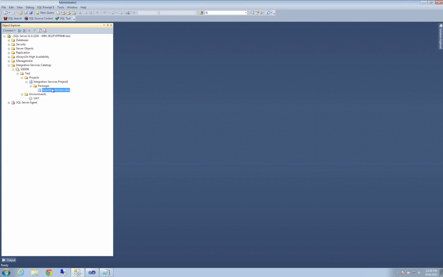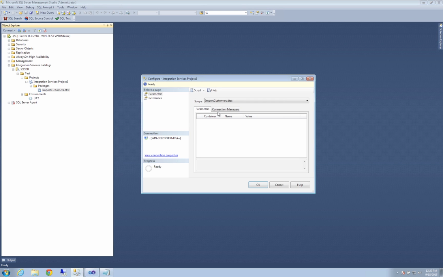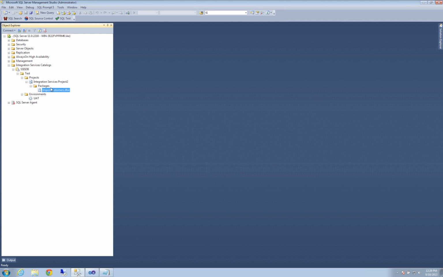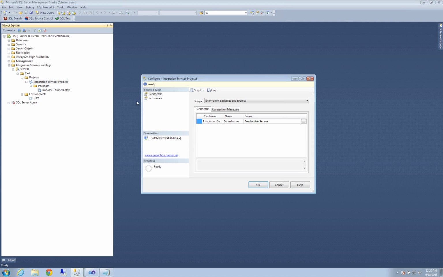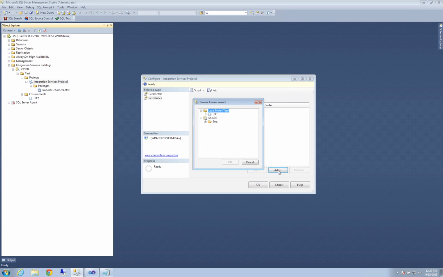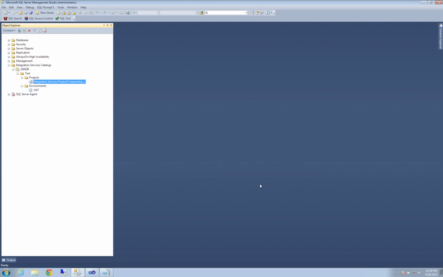And then if I go back into the package and configure it, actually, you know what, it is not configure. Here it is. So I go back, I go to my project, and I can reference that environment, and I can say, please use UAT, and then click OK.